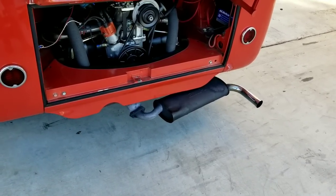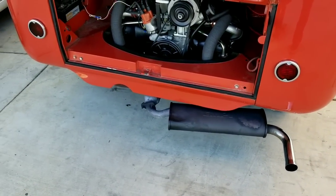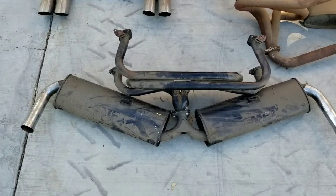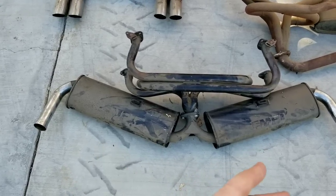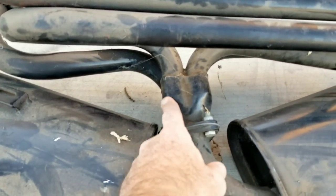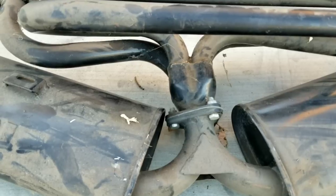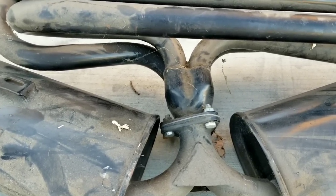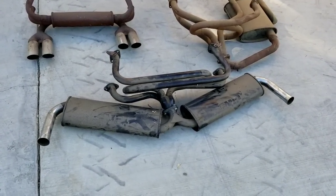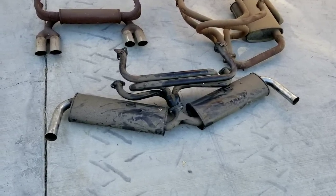We've been testing it, driving it, and there are a lot of little things to work out. Here is the Ampi-style version — this is the Ampi-style Thunderbird muffler. If you look at how it's shaped, it's very restricted. The way the air goes into that collector is not the same as the old Fortune Thunderbird. These do work okay on like a 1600, maybe even a 1776, but that's kind of where I cut it off. Anything much bigger than that I would definitely want a bigger slant flange on there.